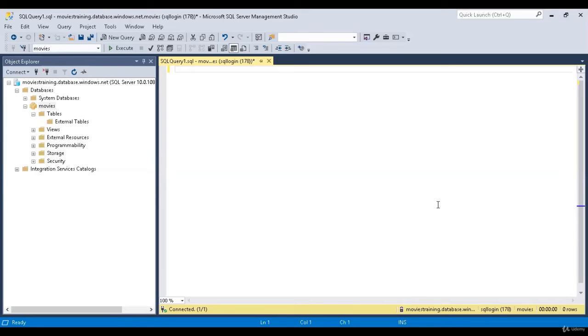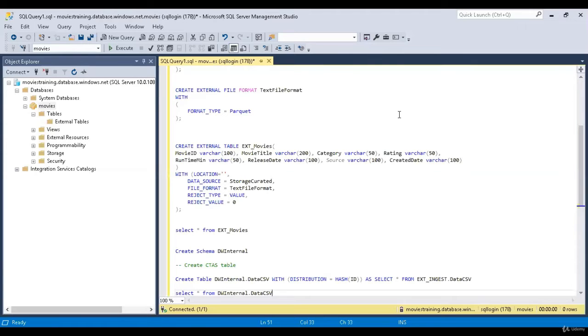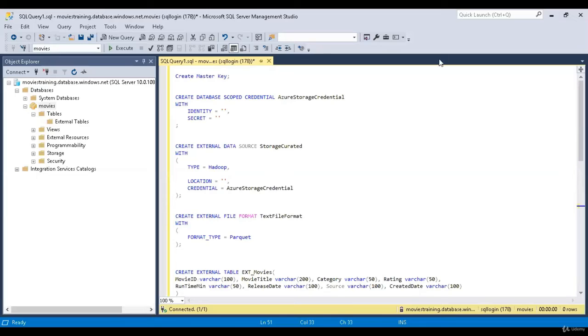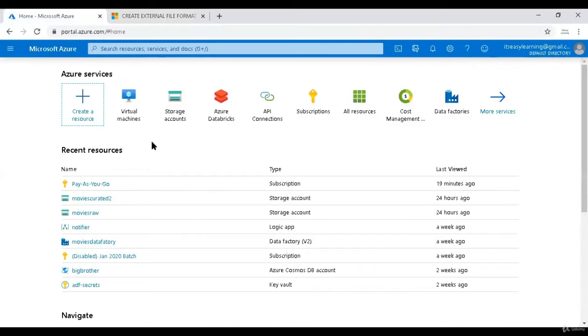We are going to connect to the curated layer, that is Azure Data Lake Store Gen 2, from SQL data warehouse, and we will pull data using Polybase technology. For that, I have created some commands. So let me copy paste those first. And I'll again show you the curated layer which is there on Azure Data Lake Gen 2.